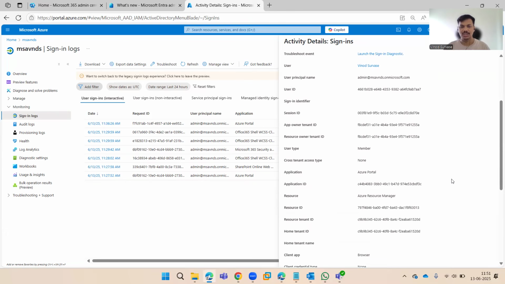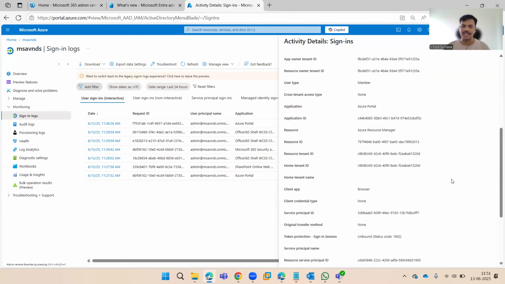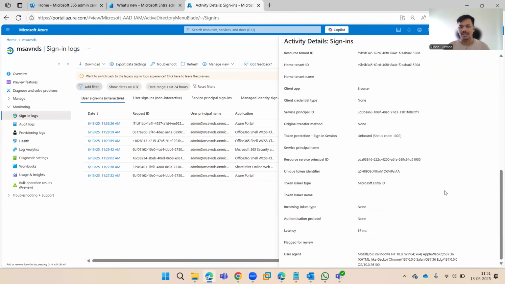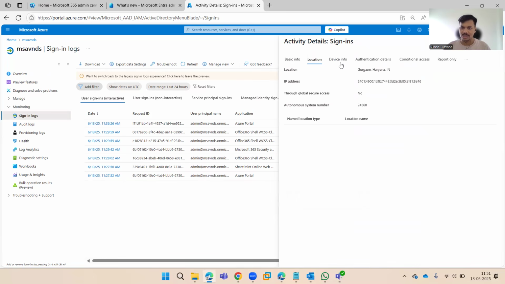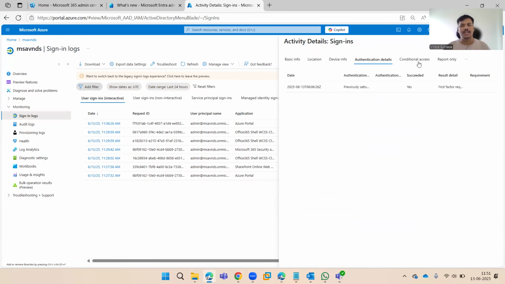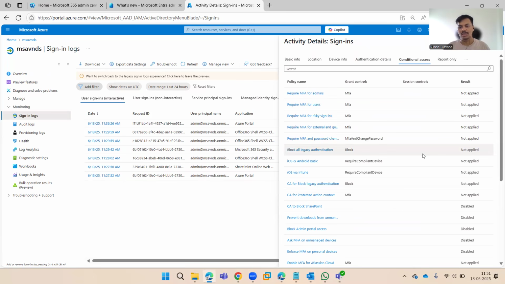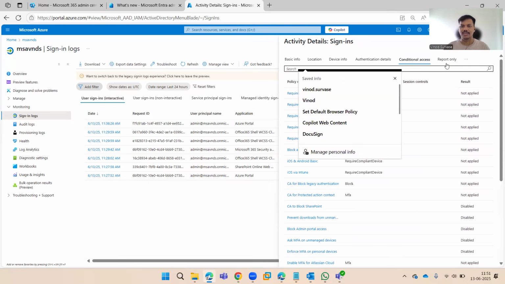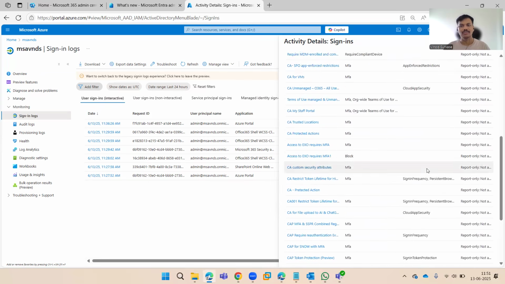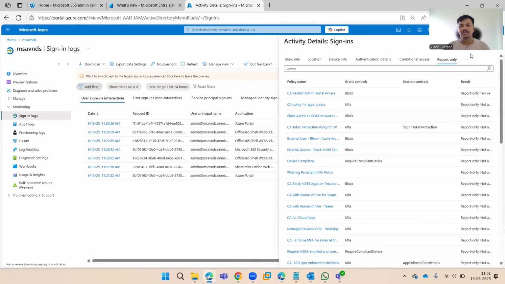It was Azure portal, then the application ID and everything together, right? At the same time, you can see other tabs, including locations, device info, and if there are any policies applied or disabled, whatever the status is, right? So this is something interactive.